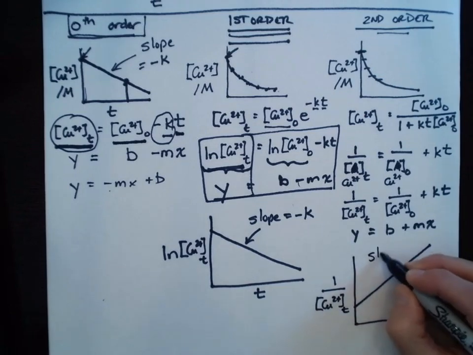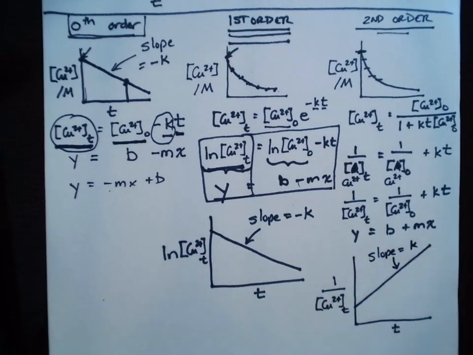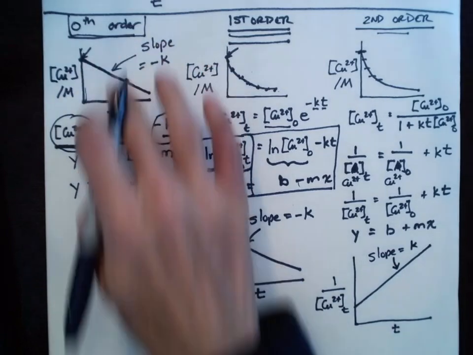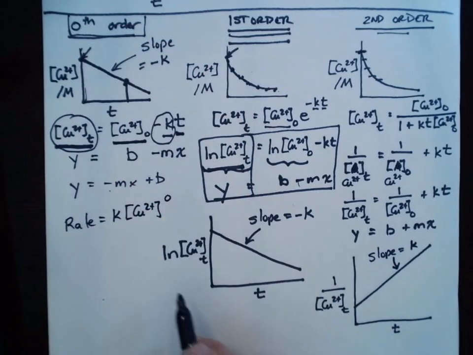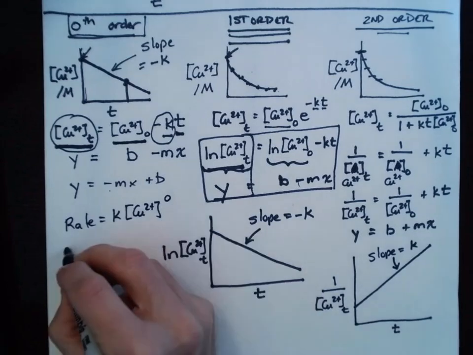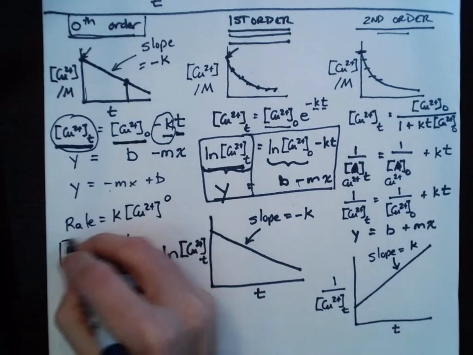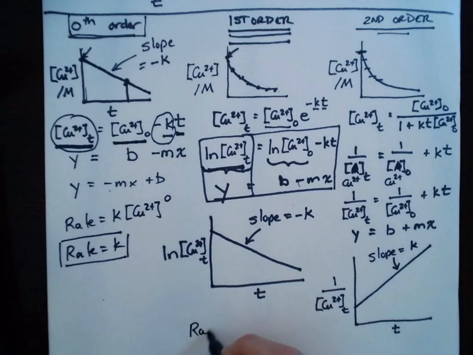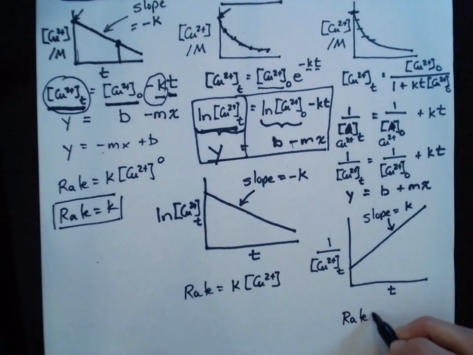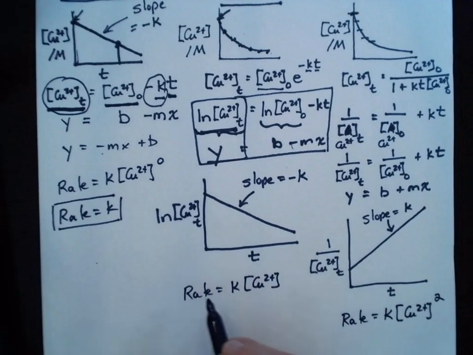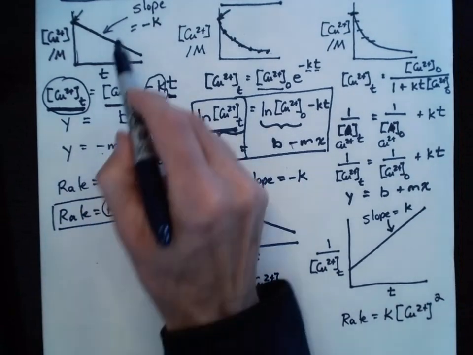And in this case, the numerical value of the slope of this line will be equal to the rate constant. So if this were the case that we saw in zero order, we would say the rate of the reaction is equal to k times the copper concentration to the 0 power, because anything to the 0 power is 1. The rate in this case would be equal to k. In this case, we would say the rate is equal to k times the copper concentration to the first power, and we just wouldn't need to put the 1 in at all. And in this last case, we would write the rate is equal to k, our rate constant, times the concentration of copper to the second power. And in each of these cases, we'd be able to find the numerical value of the rate constant by looking at the slope of this line.